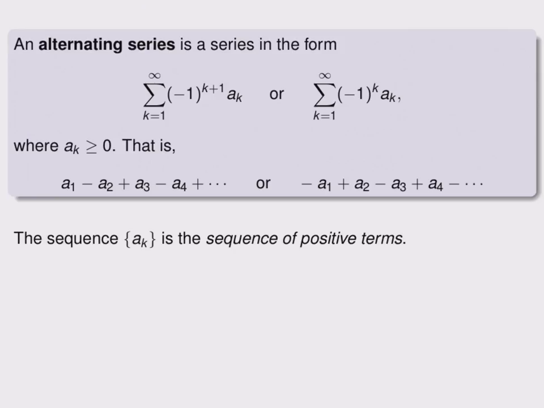The form is represented by the summation below, but the key idea is that an alternating series has terms that alternate between positive and negative. That's written at the bottom here. We either start out with a positive term, then a negative one, then positive, negative, and so on, or we can start with a negative sign as long as we're always alternating back and forth between positive and negative.